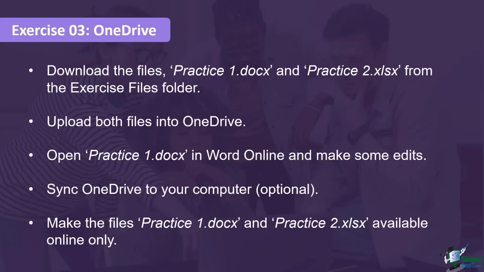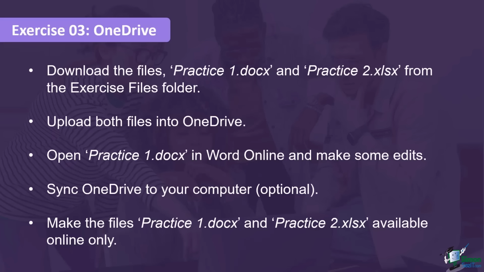It's time now for us to do exercise 3, where we're going to practice some of the skills that we've learnt in this section of the course. And this section was all about OneDrive. So the first thing I'd like you to do is to download the files practice1.docx and practice2.xlsx from the exercise files folder. And I'd like you to upload both of these files into OneDrive. And I don't really mind which folder you upload them into.